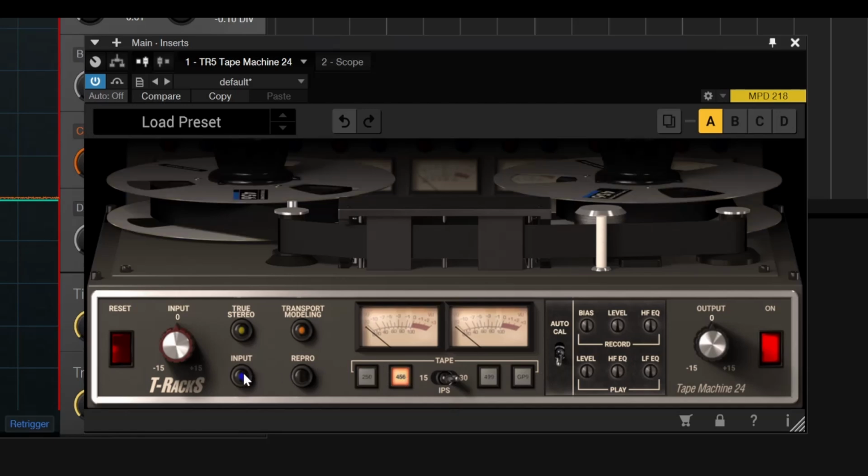Actually, I've been using the input. So when you select the input, it bypasses all of these options and it's just like the saturation of the tape. But when you go through the reproduce, then you go through the different tape speeds and tape types. And then we can do a high frequency EQ, low frequency EQ, things of that nature. And the tape speed, let's listen to the different types of tape speeds real quick.